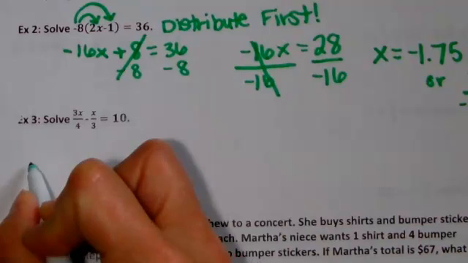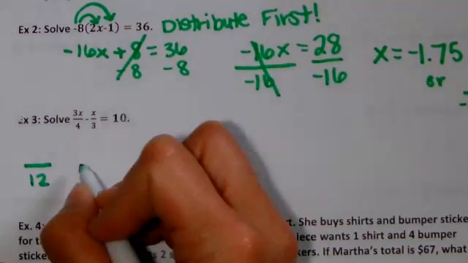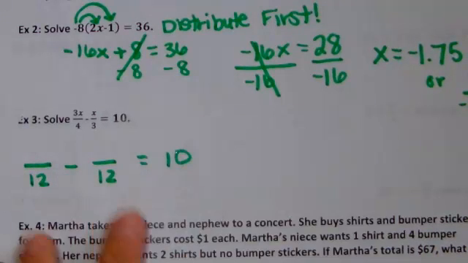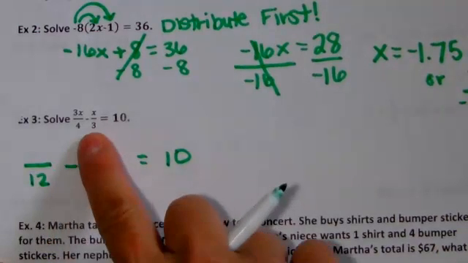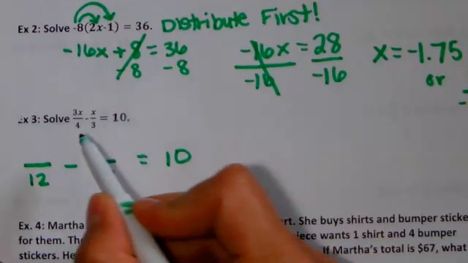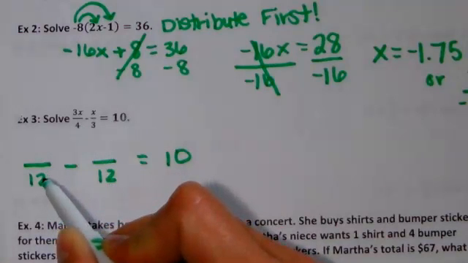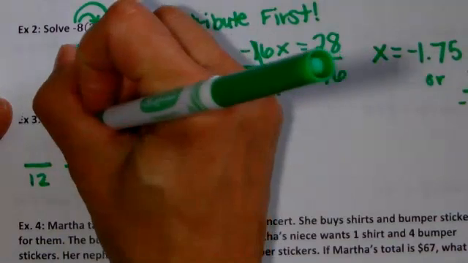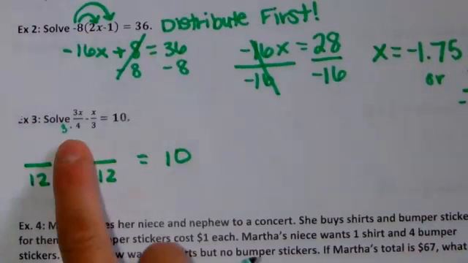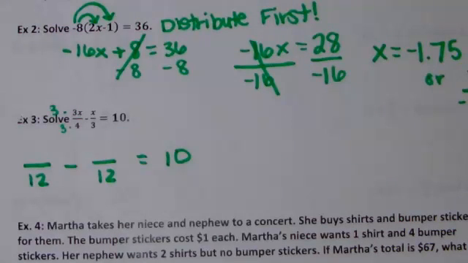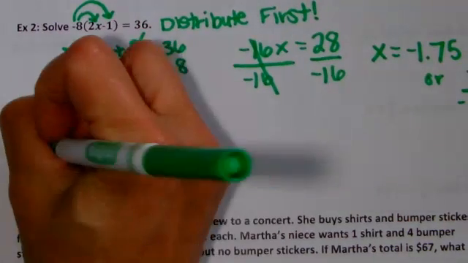So right away, this is what you should do. Rewrite this so that the bottom is 12 for both, knowing that you're going to change them to 12. Now, you do them individually. Let me remind you. So what would I have to multiply 4 by to get it to be 12? Go ahead, Malcolm. I got to multiply 4 by 3. So if I multiply 4 by 3, I would have to multiply the top by 3 as well. So what's 3 times 3x? David, go ahead. 9x. That's what this becomes.